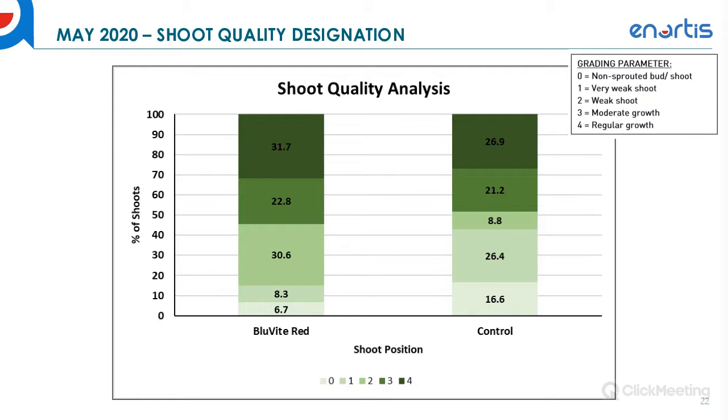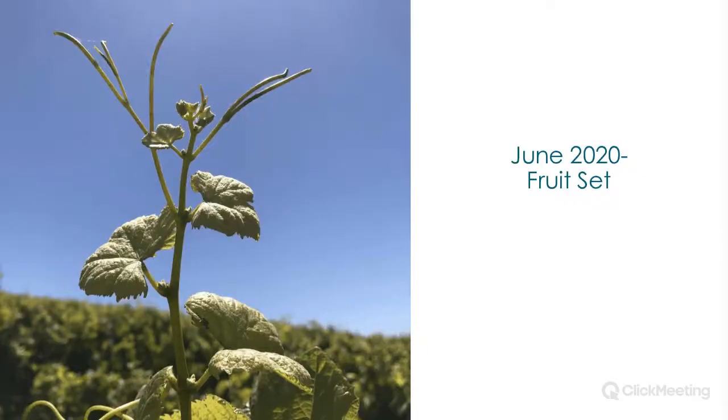We also ultimately see improved ability of the vine to utilize soil nutrients and its water resource, and this manifests with a more uniform and well-developed canopy early season, and we'll see later season measurements as well, which I'm about to show right now. So, fast forwarding maybe a little over a month from that data point we just saw, this is when the vine reaches its full canopy size. Vegetative growth begins to slow. The vine transitions into more reproductive growth, and because of this, we see peak nitrogen demand occur at this time as well.